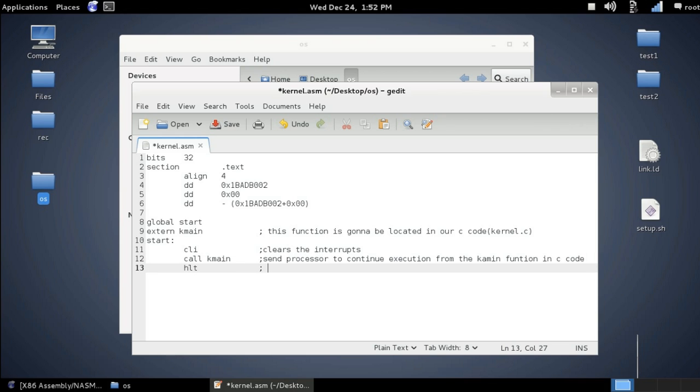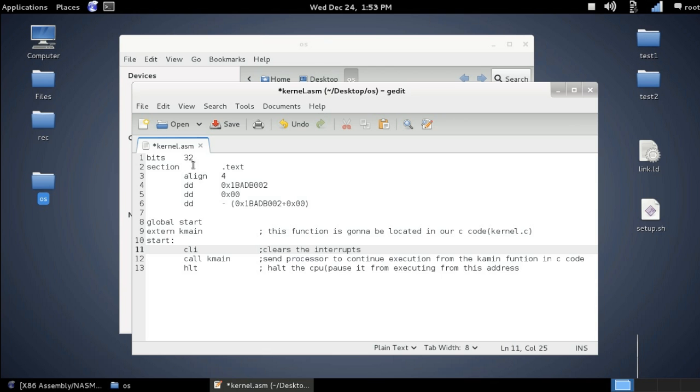And the HLT actually means halt the CPU, which means pause it from executing from this address. And this semicolon means that what we're going to be writing after it is a comment. It's not going to be compiled.